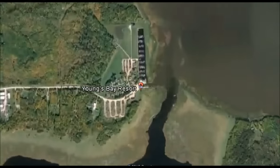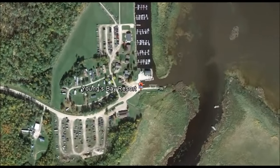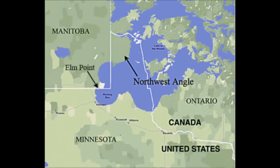If you make it up there, there's a place called Young's Bay Resort. It's an RV campground — there are a couple of them up there and I stayed at this one. I've always liked looking at maps, so I'd seen this forever and finally did some research and figured I would go check it out. So if you're like me, maybe this will help.